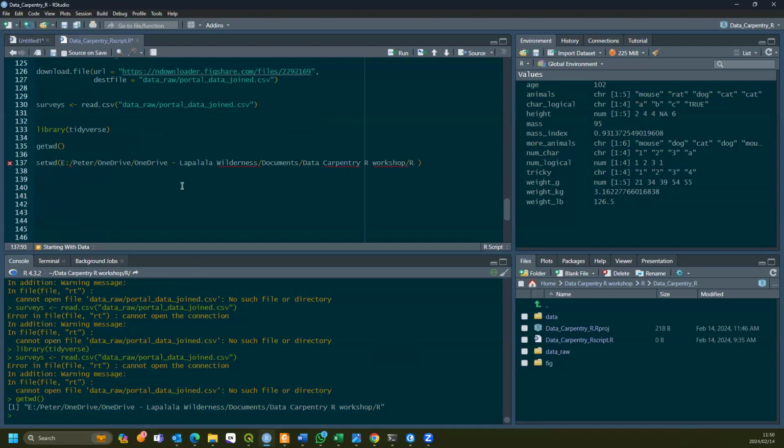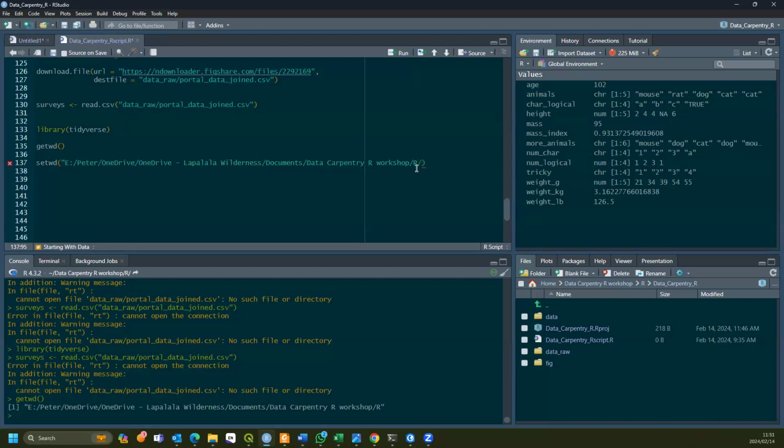From the E, put a quote there. Then after the last R, put a forward slash.